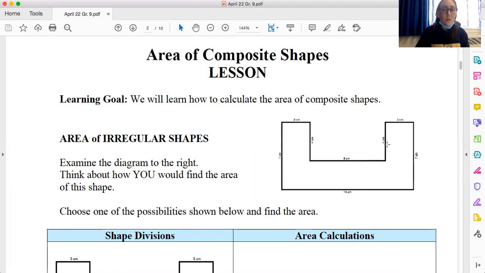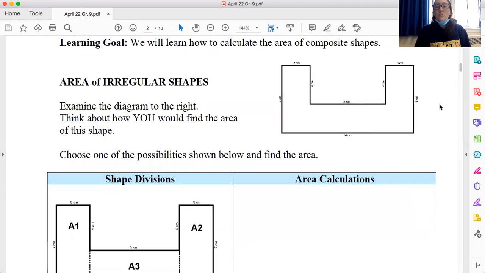Okay. The perimeter would be to go around. So if I were to say, Connor, I want to put a fence up in my yard. This is the size of my fence. You would find the length of every side, add them all up. So that's the difference between the two. So make sure that you don't get them mixed up. Whereas with the volume, it's a 3D shape. So let's say my can here. So what's the volume of my can? How much juice can I put into it?